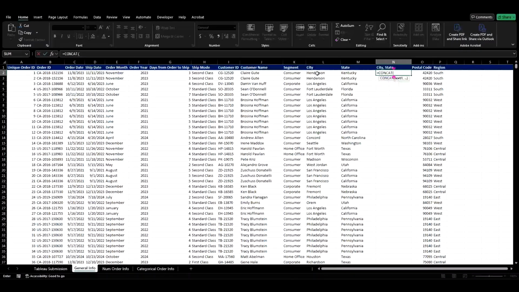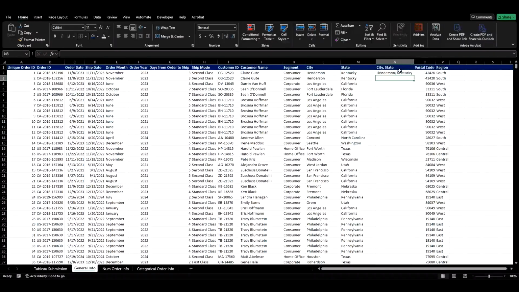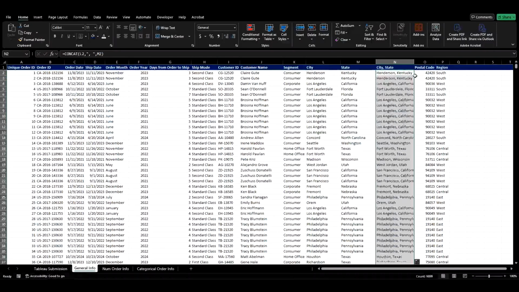But I'm going to still use concat, and I'll use my text1, comma, and then I really want city, comma, space, state. I have to be very literal here. So now I'm going to do in quotes, because again, it is a non-numeric factor, a comma and then a space, and then I'll close my parentheses. So now it's going to combine Henderson, and then the comma and the space, and then I do comma. My text3 would be the state. I close that parenthesis, I hit enter, then you see it's Henderson, comma, Kentucky, which is really nice. And then we double click that down.